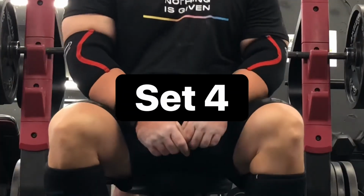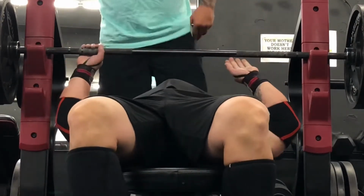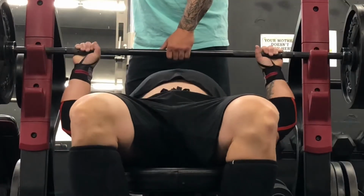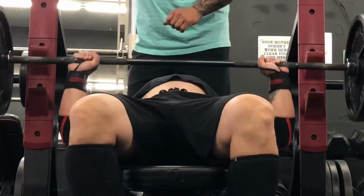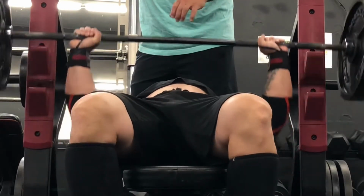Okay, and by set 4, after doing 4 sets of deadlifts and 3 sets of bench, my body was pretty well pumped up. And it's not that I was worried that I wouldn't make these 10 reps, but it's just nice having someone there for peace of mind. But it's hard to find good spotters in commercial gyms, someone who won't take the weight from you.